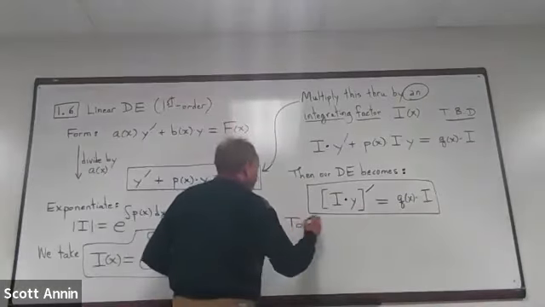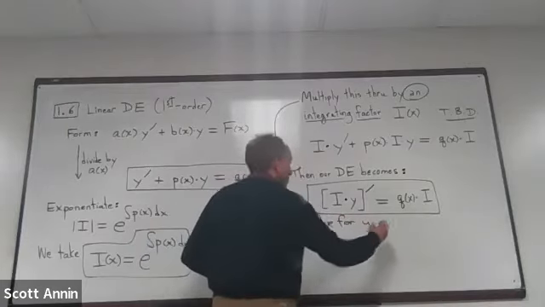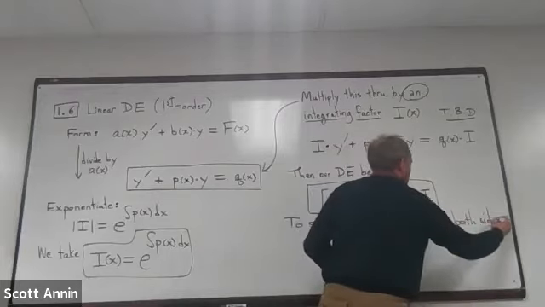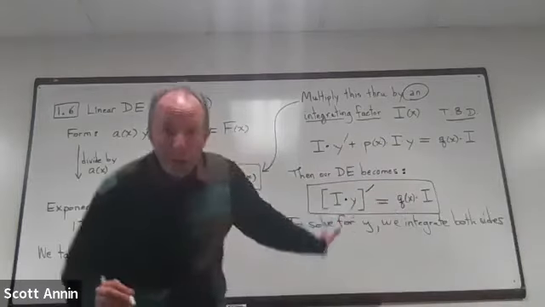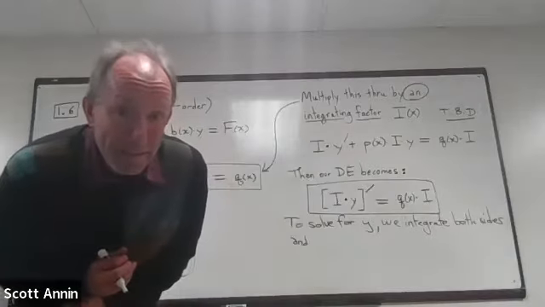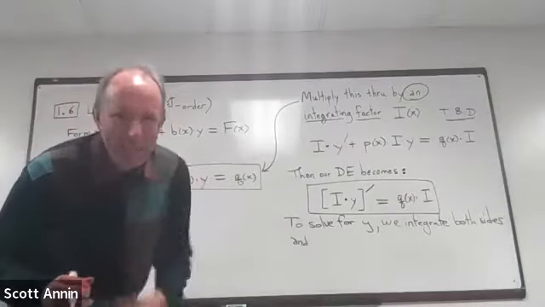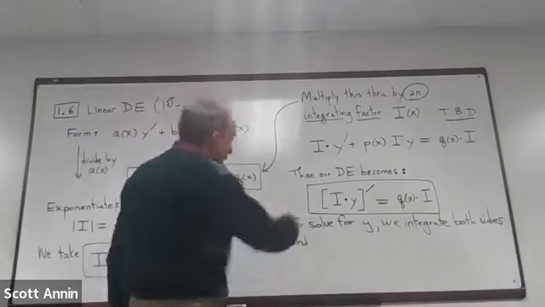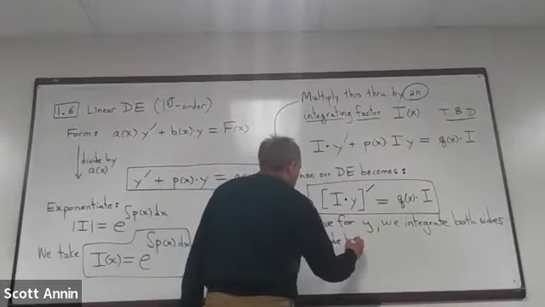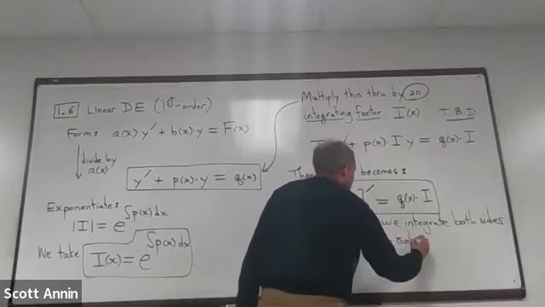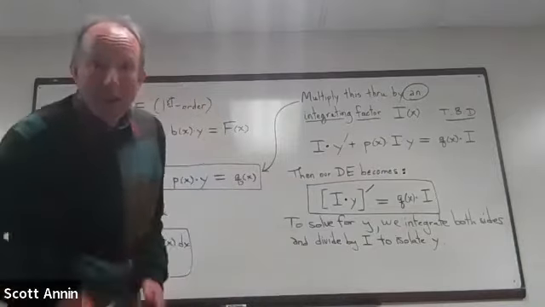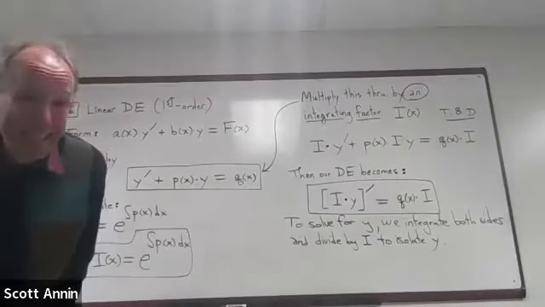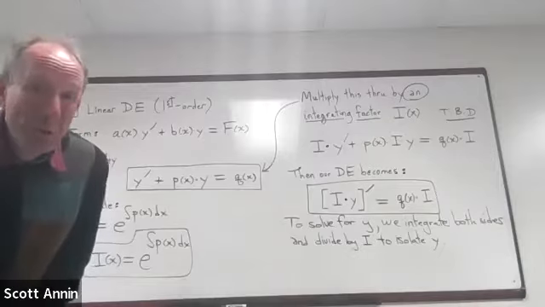Okay, so now to solve for y, we integrate both sides of what we have in this box. Now, when you integrate both sides, you will get a plus c. And that plus c we will need to keep track of. The plus c over here with the integrating factor, we can choose to be 0 and not even think about it. But there will be a plus c on the step where we're finally integrating both sides and then eventually dividing both sides by I to isolate the y, right? So you are eventually going to have a plus c in your final answer. Guys, I have 3 boxes on my board here. These are the 3 things for the section on linear differential equations that you'll want to know.